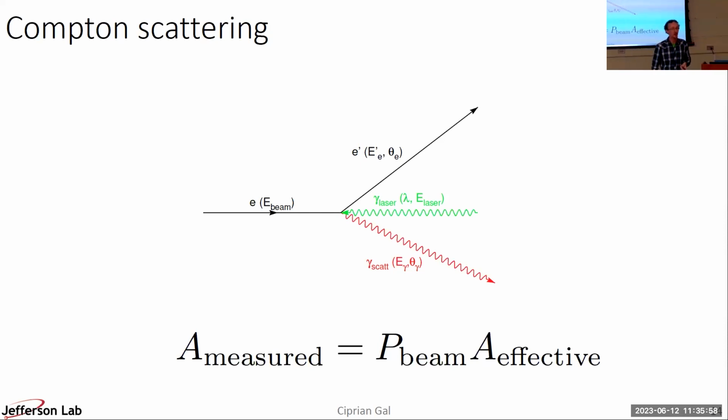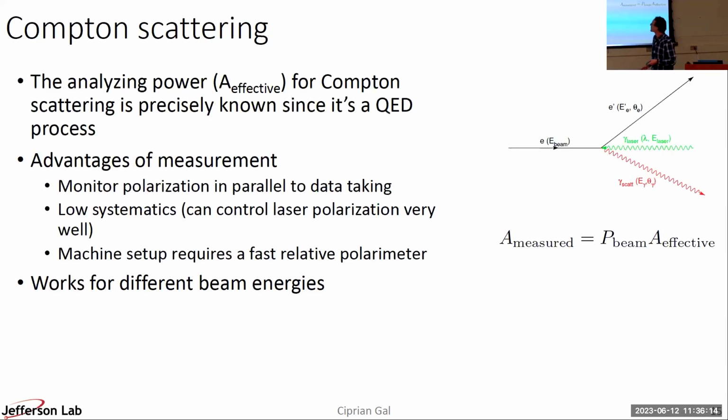Yeah, exactly. So the advantage here is that if I have a scattering with a photon from an electron, then the rest of the electrons are perfectly fine to go on and do whatever they need to be doing, like interact with protons in my detector. Does that make sense? So that's one of the advantages here. So we can monitor the polarization as people are taking data.